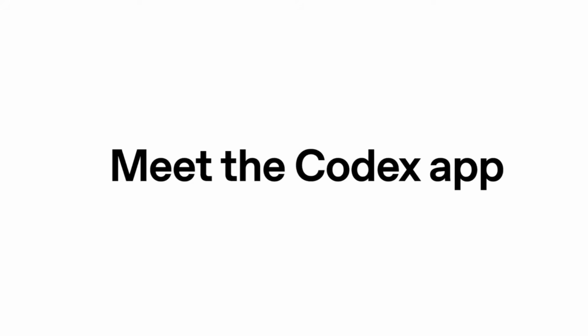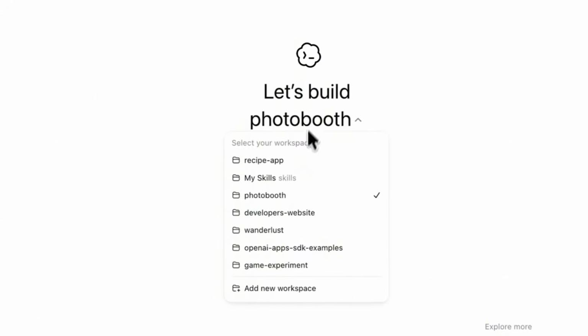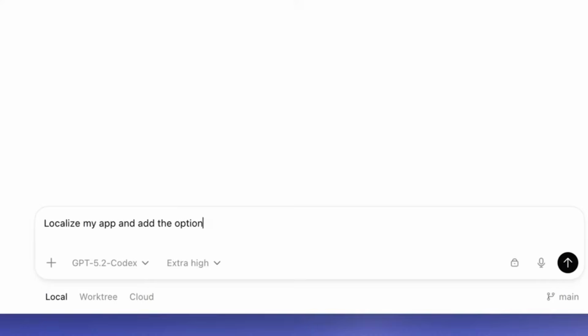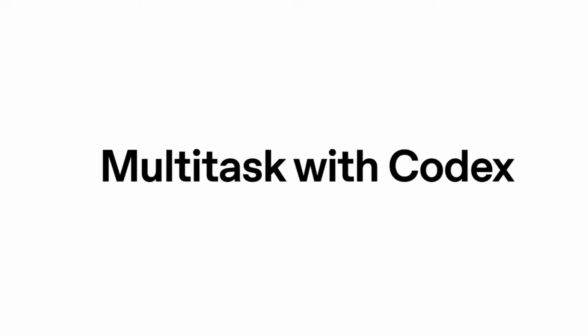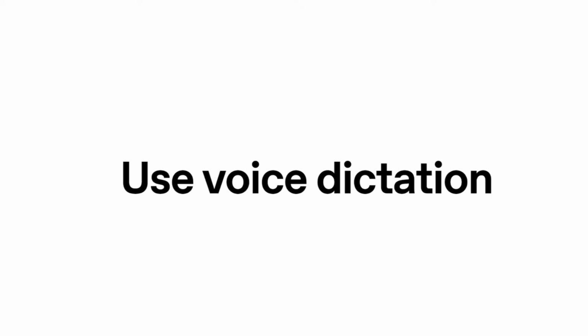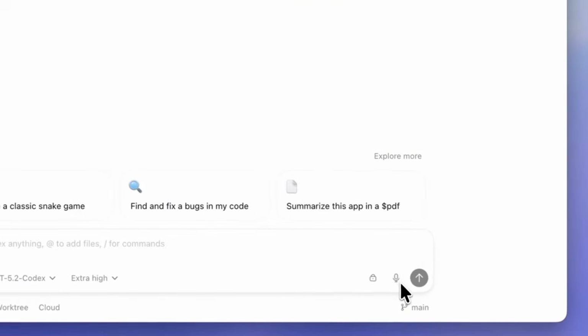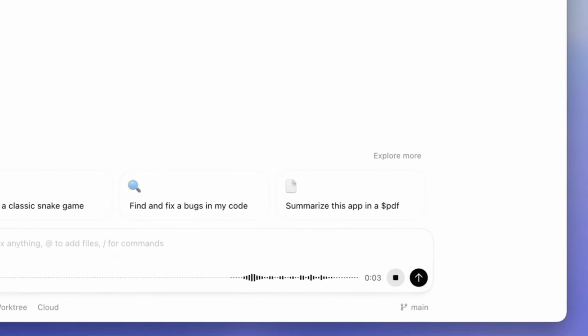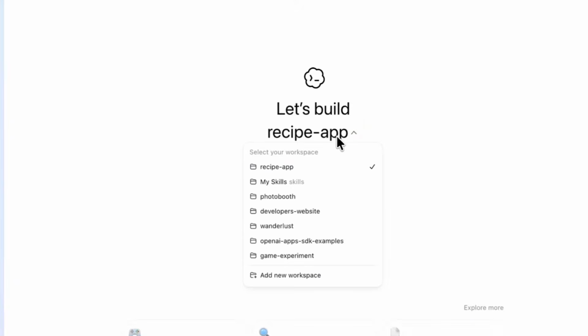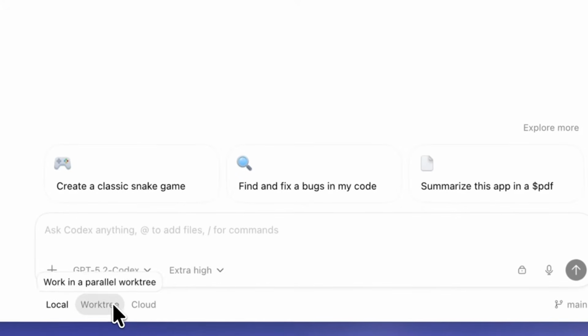So OpenAI released their Codex app, which is a desktop app that changes how you can work with AI coding agents. I have been testing it out for a bit and wanted to walk you through what this thing actually does. So the basic idea is this. Instead of switching between terminal windows and trying to keep track of what your AI is doing, you get one central place to run multiple coding agents at the same time. Each agent works in its own thread and you can have them handling completely different projects or different parts of the same project. The app handles all the context for you as well.